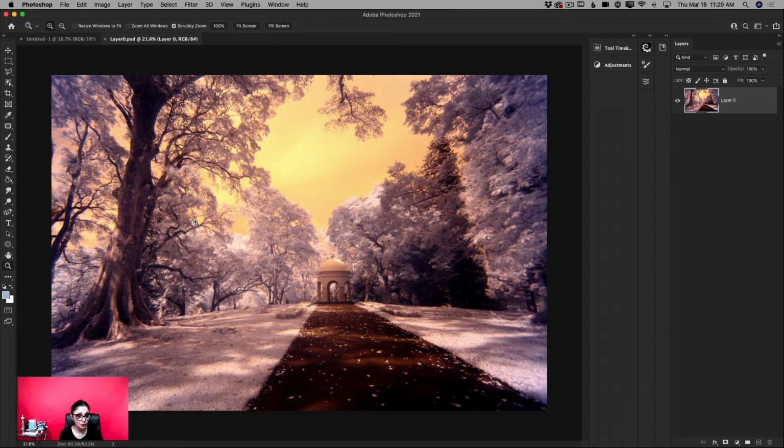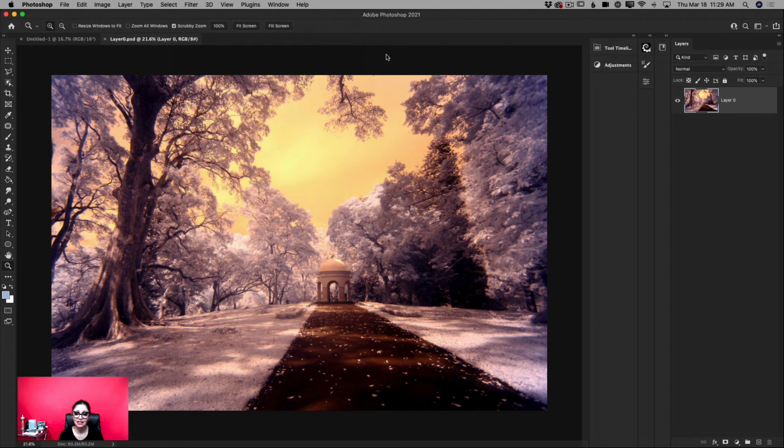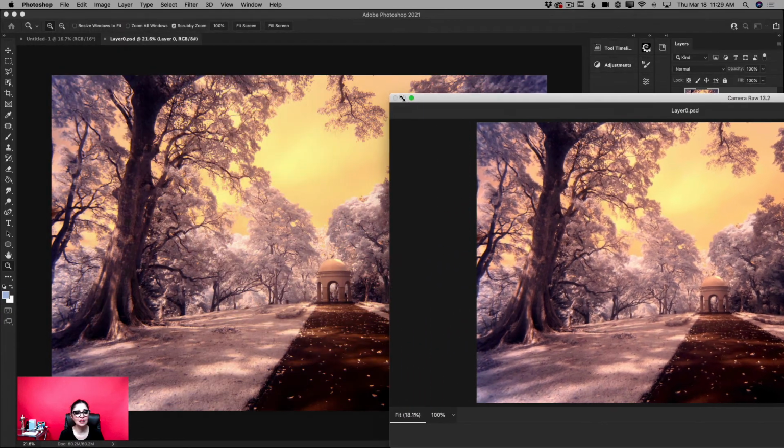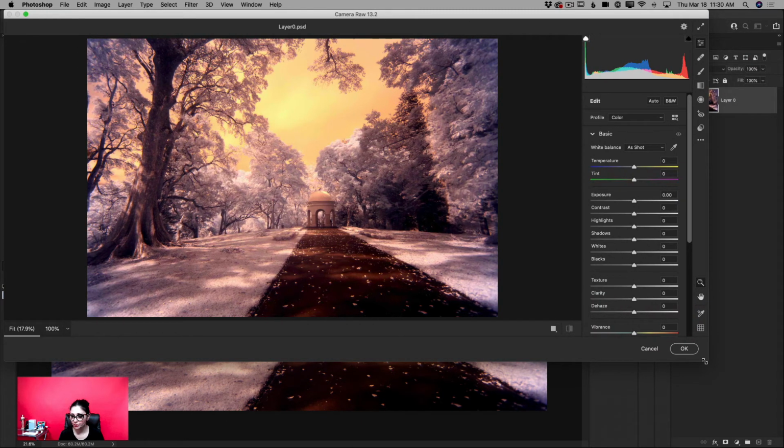This image is beautiful, but obviously something is going on with all colors. All colors are off. They're not real looking colors. They're not complementing to this particular scene and image. I know that I can improve this image. I need to bring back all colors. To do so, I will click on filter. Here I will click on Camera Raw filter, just like this. Let me bring Camera Raw filter from another monitor, just like this. So this is my Camera Raw filter.